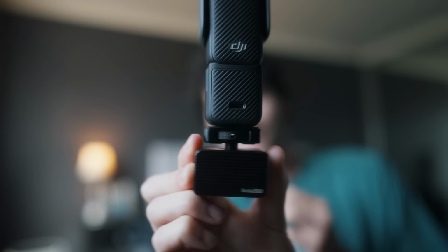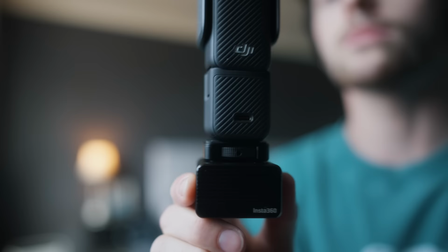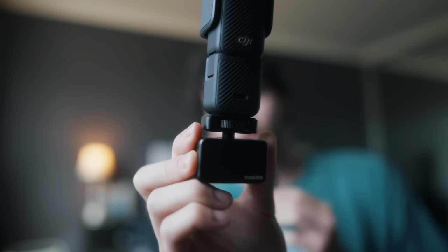And that's basically what it does. Hopefully it just gets rid of the micro vibrations sent through to the camera. But I'm not 100% sure on this setup. The only way to know is to test it out.